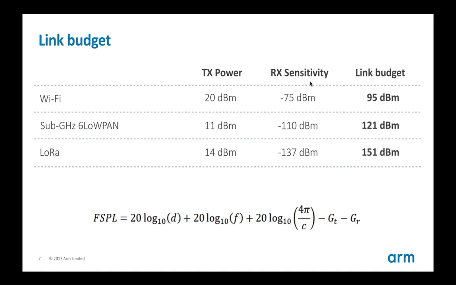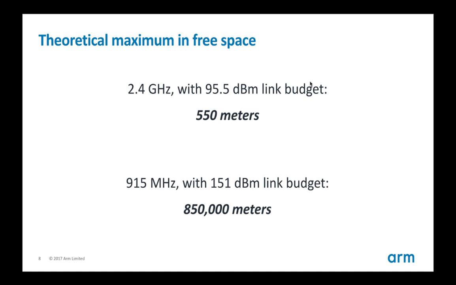So for theoretical range, what we can show is that the theoretical range of Wi-Fi, in absolutely the best scenario, where there's no earth to speak of, no buildings, no nothing, is 550 meters. That is with the 95 dBm link budget that the ESP8266 gives you. LoRa, on the other hand, on 915 megahertz, gets to a theoretical maximum of 850 kilometers. And that's crazy if you think about it, because the Wi-Fi chip we saw in the previous slide is actually sending with more power. So LoRa is using less power to get over 1,000 times the distance that Wi-Fi can do, theoretically. And this is absolutely amazing.